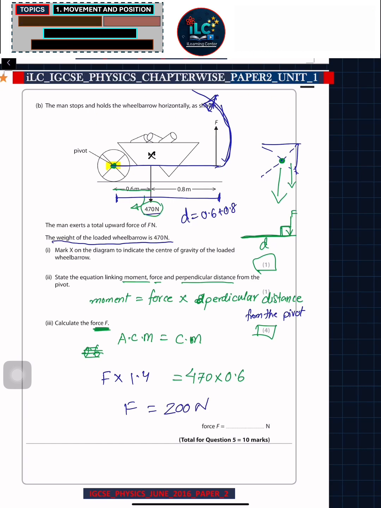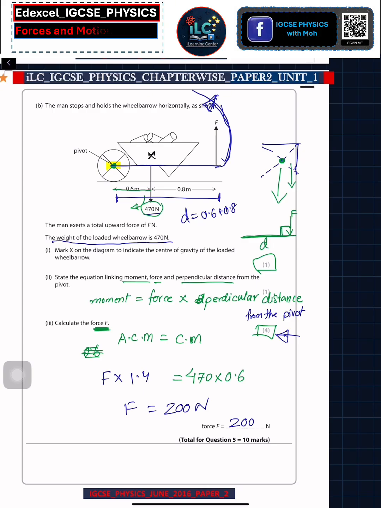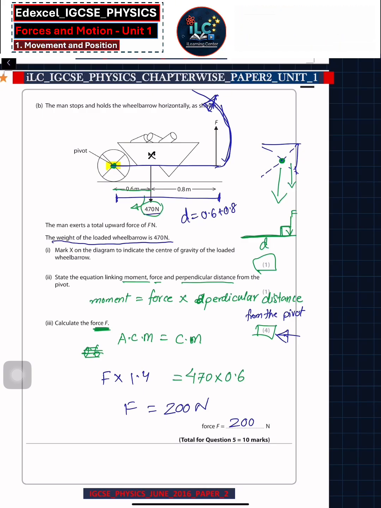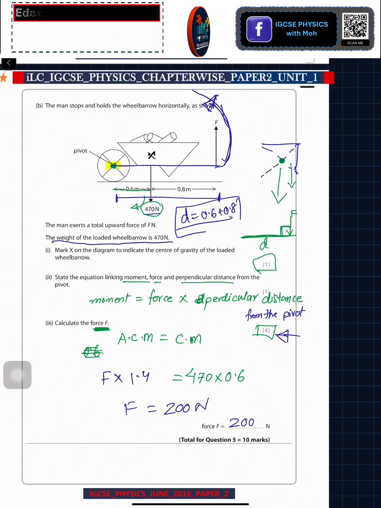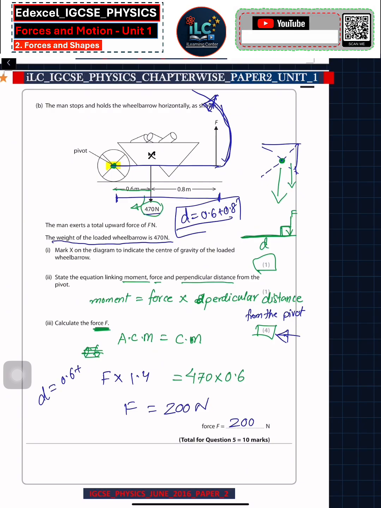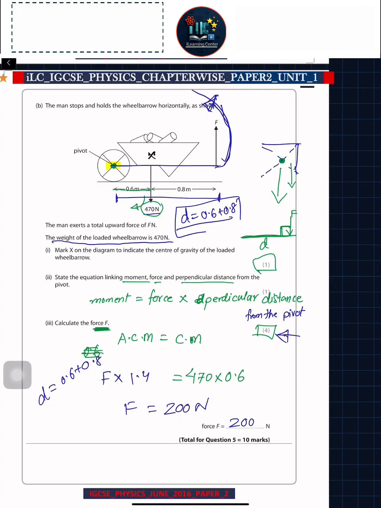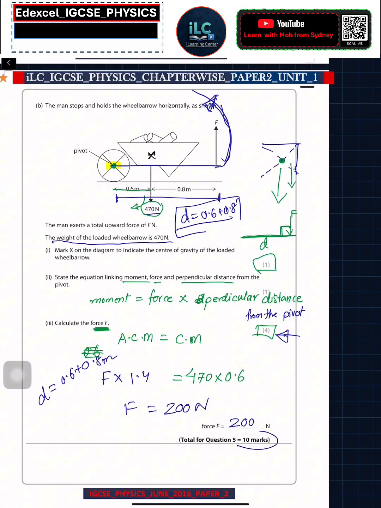Or if you get something else in decimals, that's fine as well. But this is good enough. Remember, you have 4 marks, so that means you need to do a few steps. And yeah, this is it. If you understand it completely, it's good enough. You might want to show this distance calculation here as well. I just wanted to show you how it works, so I skipped it, but for you it might be helpful to show it here. And that's how you get 10 marks for moment and force.